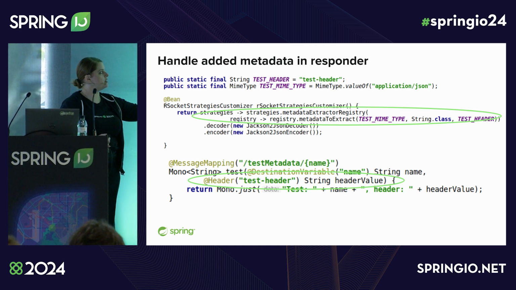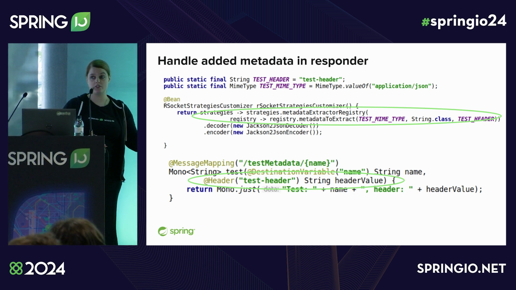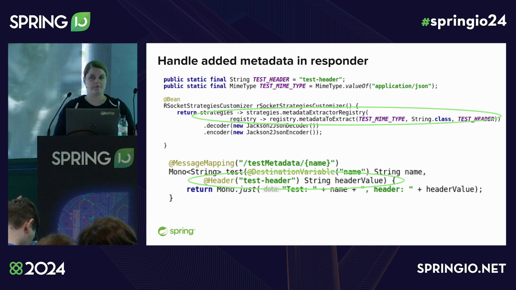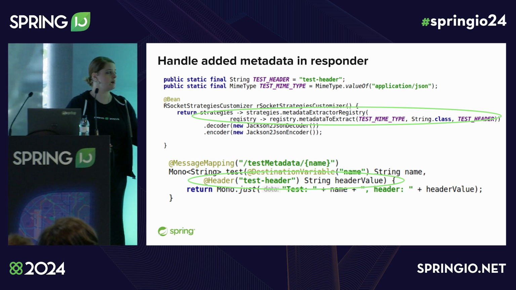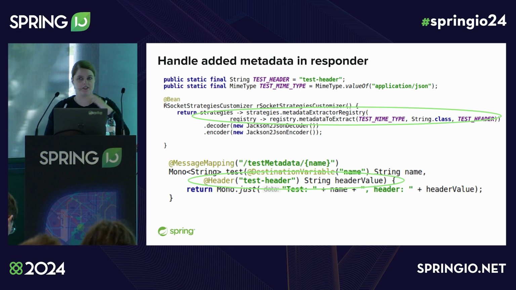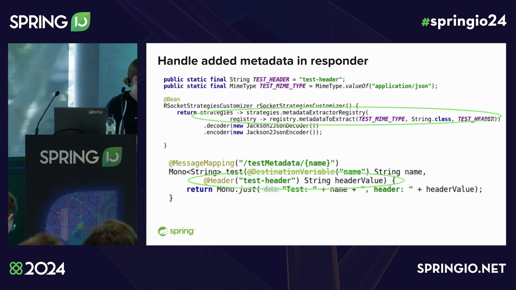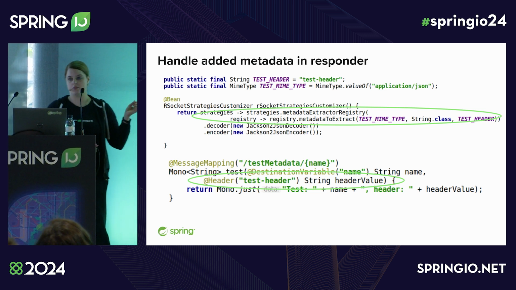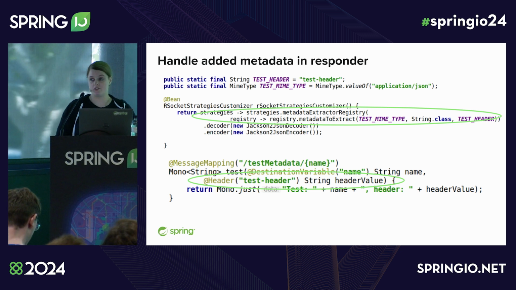And also look at the decoders and encoders in strategies. If you have an RSocket application, it happened to me when I was starting with creating the demos and working with it. Whenever stuff just refuses to serialize and deserialize properly, you usually just need to add decoders or encoders to your strategies.